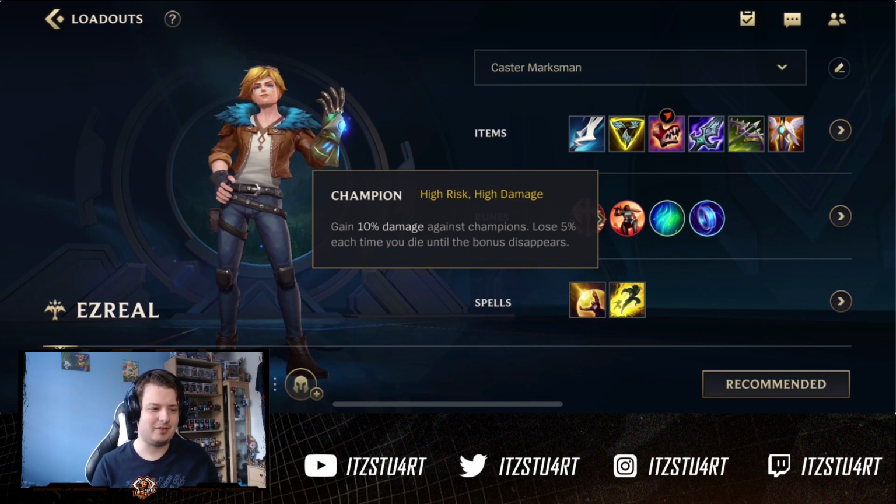Now, obviously, Champion is a very high risk, high reward rune. You gain 10% damage against enemy champions, which does help earlier on as well. But you lose 5% each time if you die. So if you die twice, that's it. You lose the effect. It goes down to 0%.